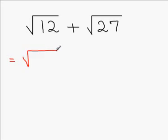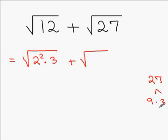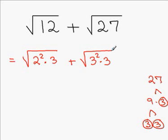For instance, 12 can be written as 4 times 3. But 4 is 2 to the second power, and then we can write times 3. So, 12 is 2 to the second power times 3. Also, 27 is 9 times 3 or 3 cubed. Instead of writing 3 to the third power here, let's emphasize a square. Let's write 3 squared times 3. 3 squared is 9. 9 times 3 is indeed 27.